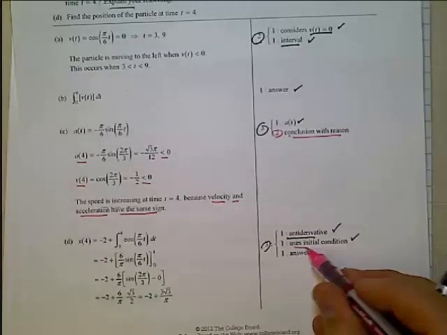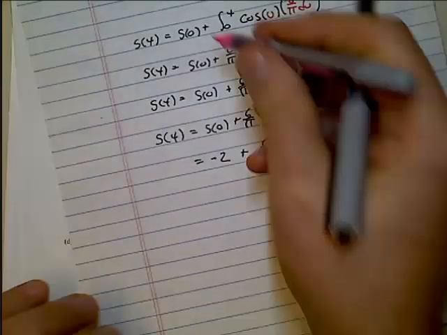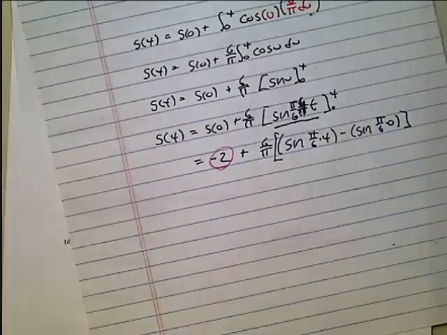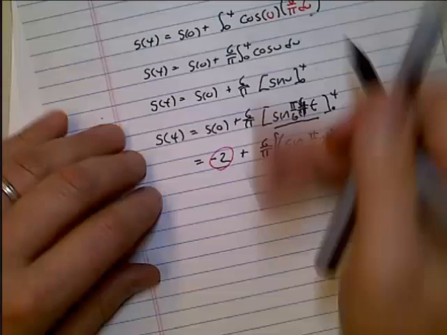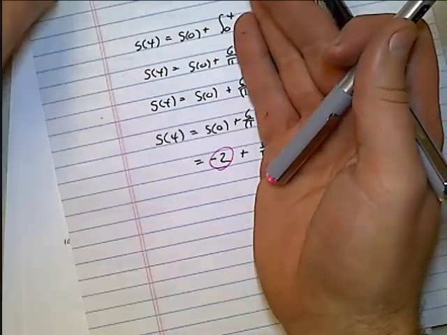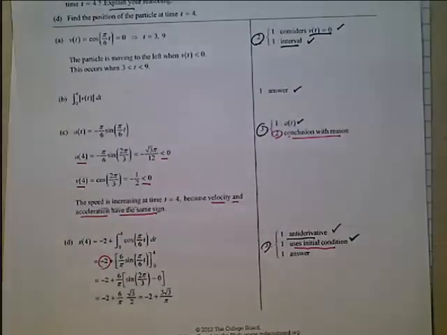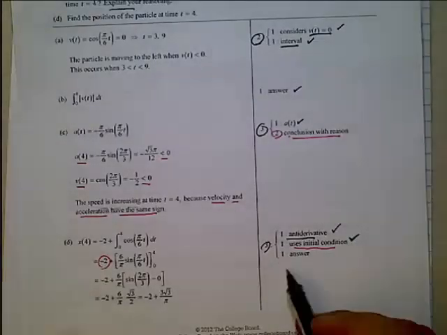So the uses the initial condition means we have that minus 2 right there. And we have our minus 2. I kept a s of 0 right up to the end, and then I made it minus 2. That minus 2, I could have everything else wrong here. This is going to be all wrong over here. And I have minus 2 right there. I got a point. So that was actually an easy point to get. And our final point is the answer.